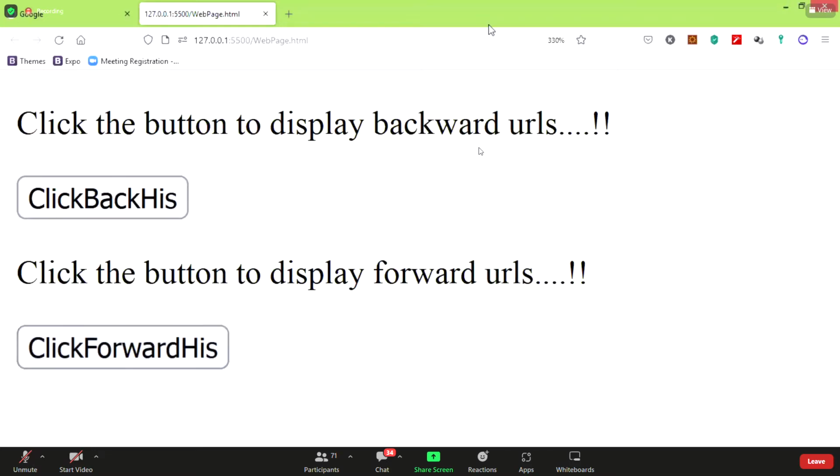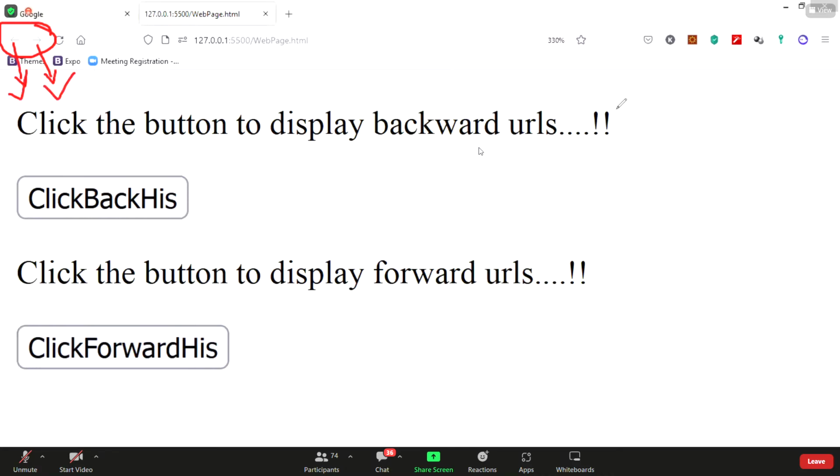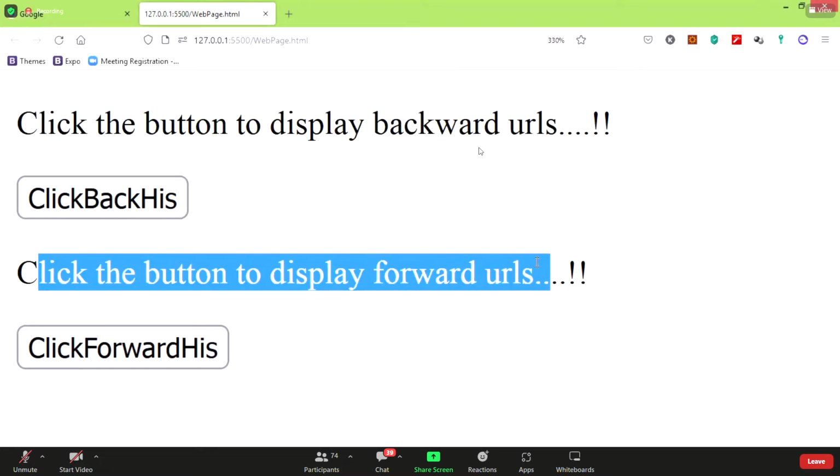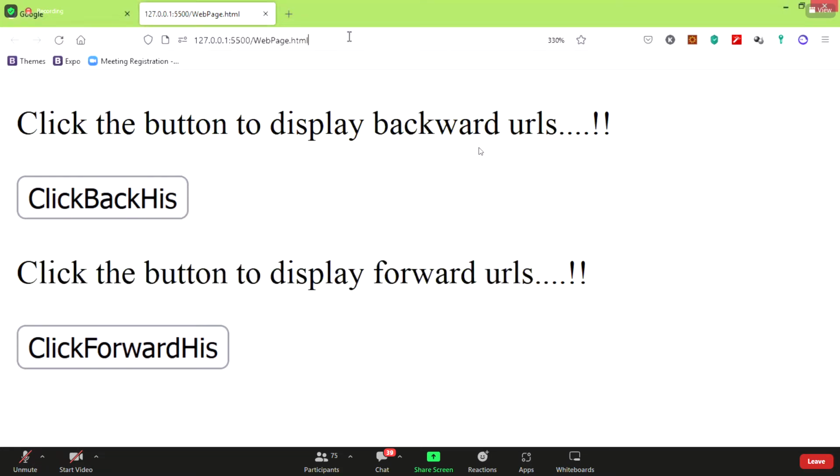If you observe very clearly, this is disabled, this is also disabled. Observe properly, everyone. Then what I need to do, copy this. If you click also, there is no use here.